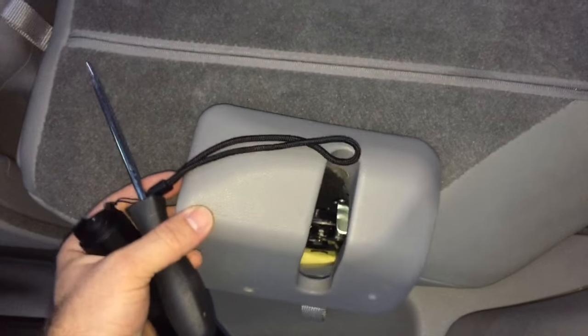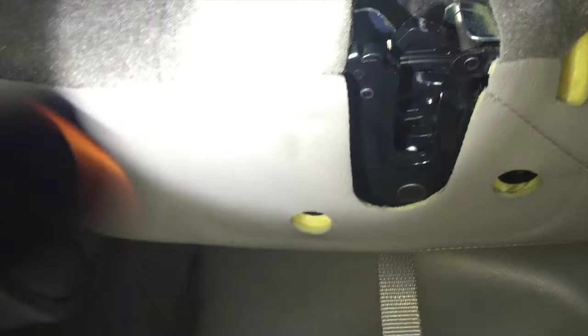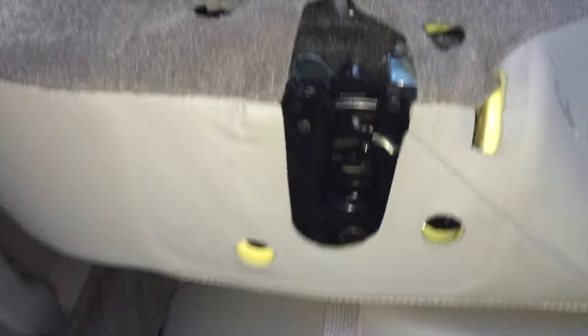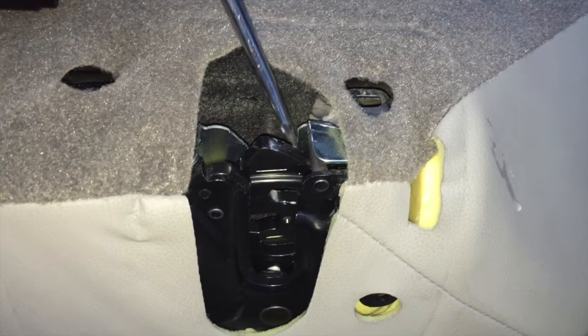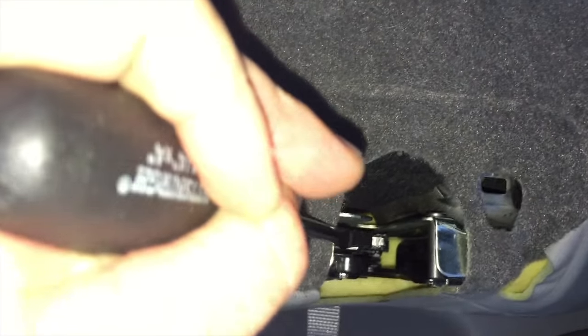I'm going to show you what it looks like on the side I already fixed. It's going to have this cover on here, connected to the stud sticking out right there. When it's connected and the seat is upright, you'll need to work the screwdriver in — a flashlight is helpful here. You'll be behind it, pushing this part up and flipping it up. If you find the smooth part behind it, flip it just like that and the seat will pretty much go down. You can push the seat forward while doing this and it'll pop down.